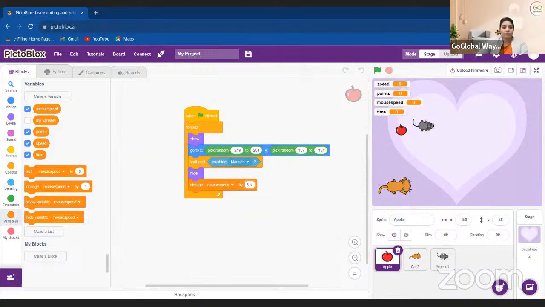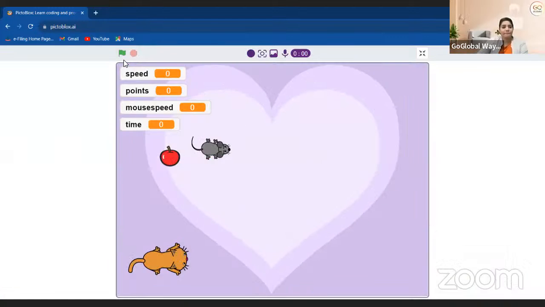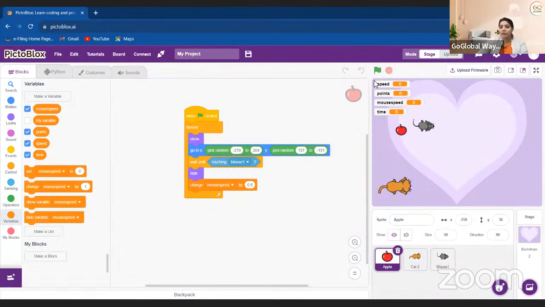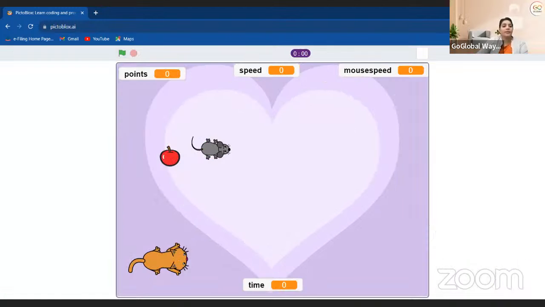Let's see what will happen. If I'm going to start playing this game, I'll just arrange it. Oh, sorry, I can arrange only on the minimized screen. I'm just arranging it over here. Now let's see.